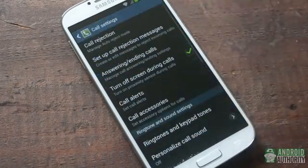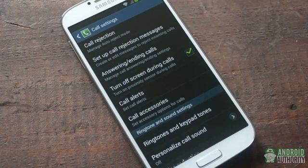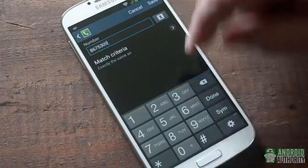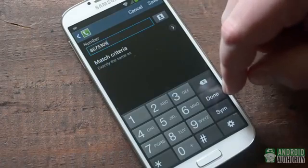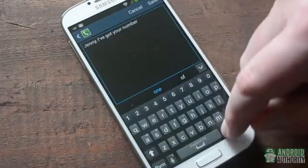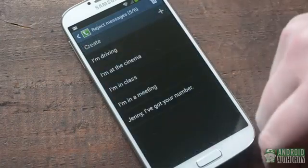The second option is better for dealing with specific numbers. To set up automatic call rejection, head to Settings, My Device, and then Call. The easiest and probably most common way to do this is to auto-reject certain numbers only. Just add numbers to your list and they'll automatically be rejected. Optionally, you can also send them an automated message telling them why their call was rejected.